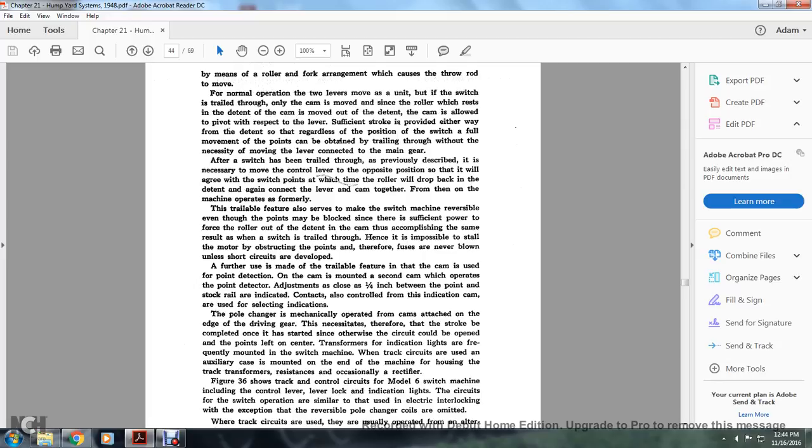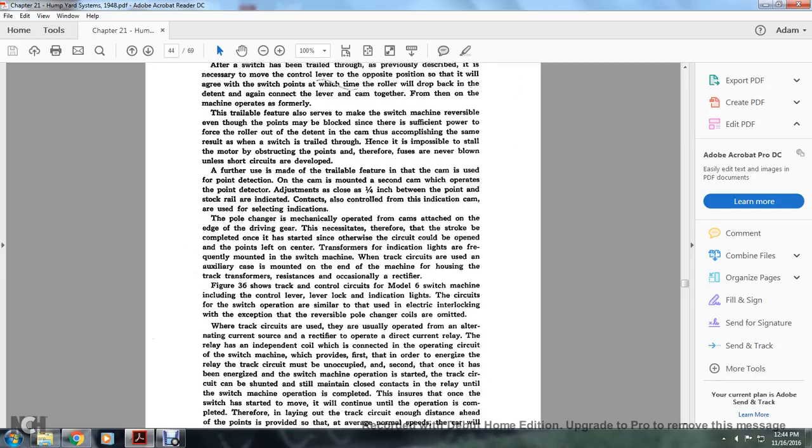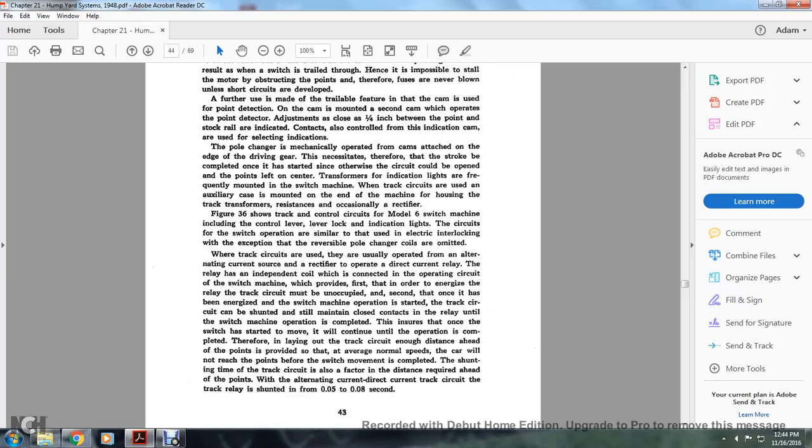Otherwise, the circuit could be opened with the points left of their center, and the indicating lights are frequently mounted in the switch machine. The track circuits are used for the auxiliary and is mounted on the end of the machine. The housing of the track transformers, resistance occasionally, the rectifier. Figure 36 shows the track circuit control of the Model 6 switch machine, including the control lever and the lever lock. The indicating lights of the circuit is with the switch operation similar to that used in the electrical interlocking, except that the reverse pole changer coils are omitted.